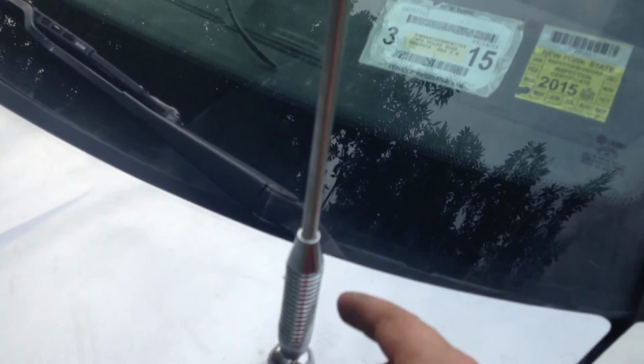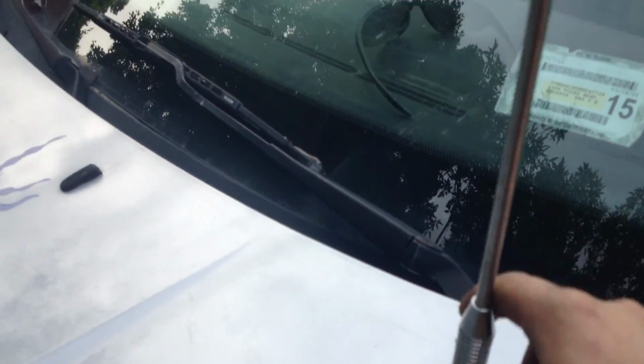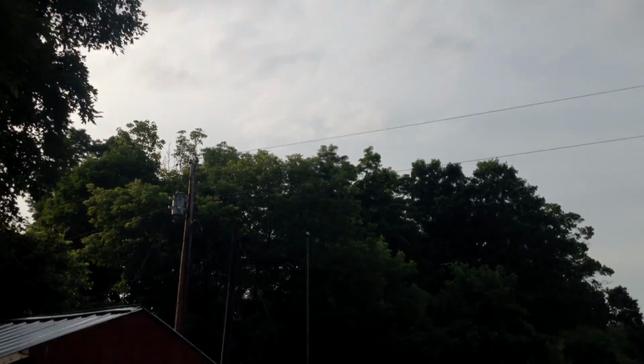Alright guys, I figured I'd show you some updates to the car. I got a spring-loaded antenna now. Spring-loaded. It's a 58-inch. It stretches out. It'll go pretty dang high. Almost as tall as a CB whip.